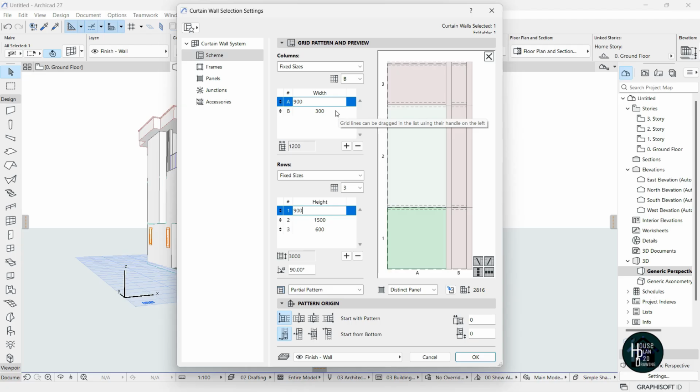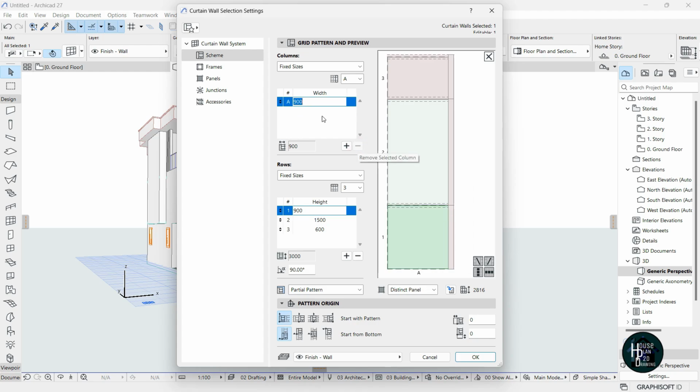Now I want you to select this. Once you select this 300, click on this minus here and select it. Change this one to be 1000. Once you do that, come to this side here and change this one here. Since it is 3, you want to come to this side, to the bottom surface, and click on the plus icon.